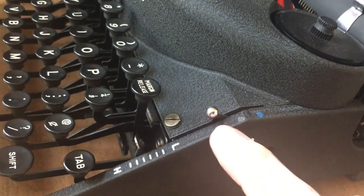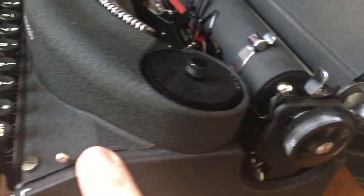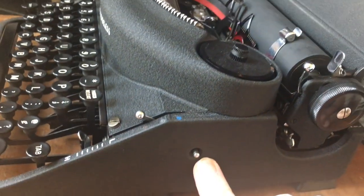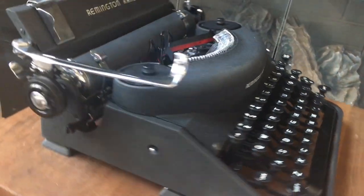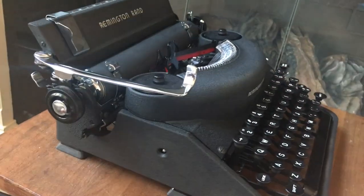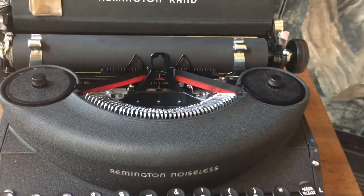I like the design touches on this. This has a little chrome ball here. There's another little chrome ball up here, so just kind of a neat design. This little button here is for the manual ribbon reverse. So if you push that, the ribbon starts winding the other way. And then there's a button over here on the other side. Push that, and that's how you do your manual ribbon reverse. It does have automatic ribbon reverse.